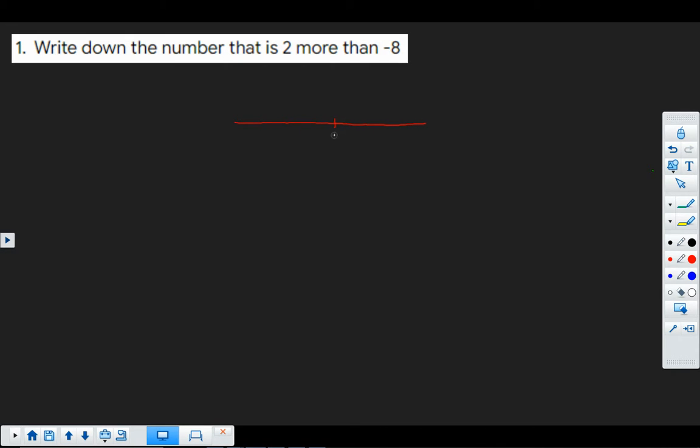And if you have any problems at all with negative numbers, then please draw yourself a number line, because we do find that students, as soon as they draw a number line, find that they can solve problems that they think they couldn't otherwise. We can see that our number -8, this is where it is on the number line.